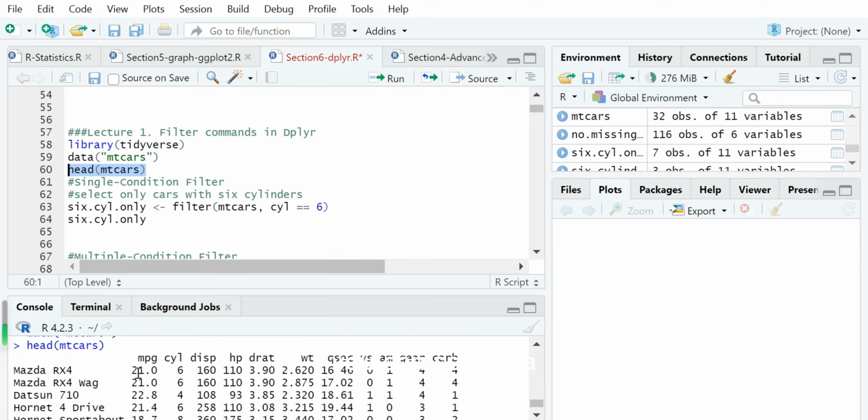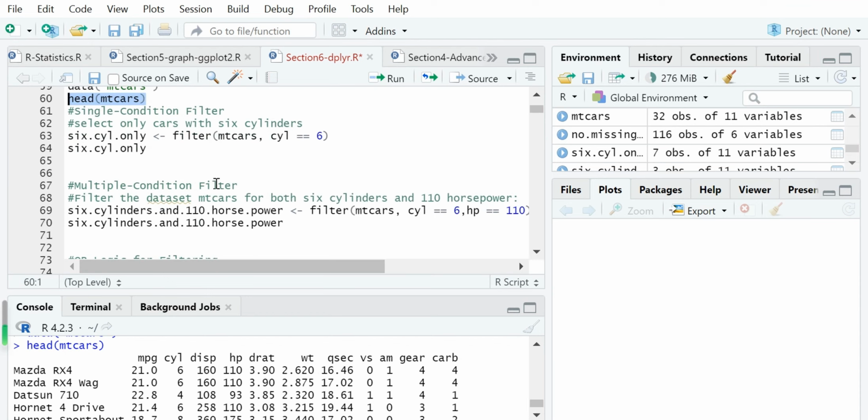You can see mtcars shows different types of cars with over 10 variables: mpg, cylinder, displacement, horsepower, gear, weight. So we can select different observations based on various criteria.